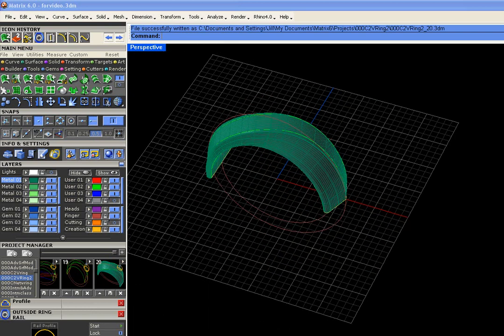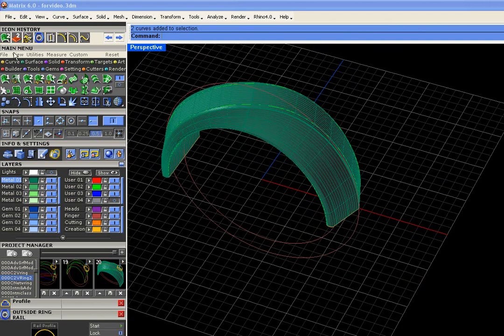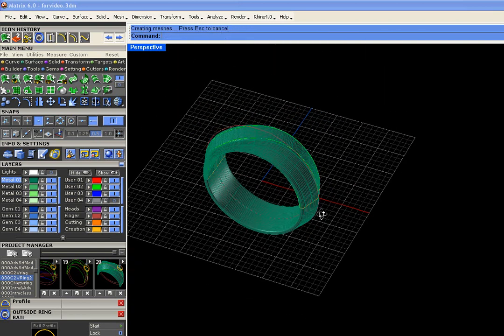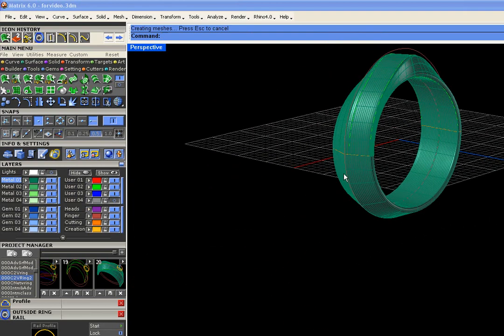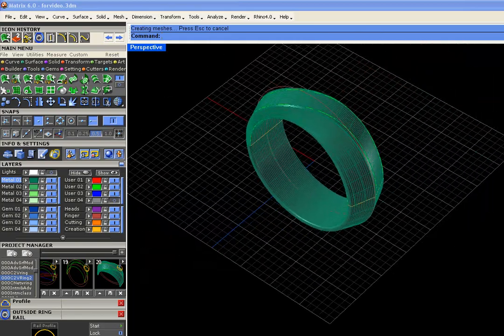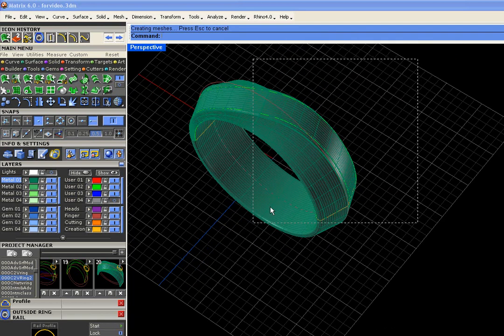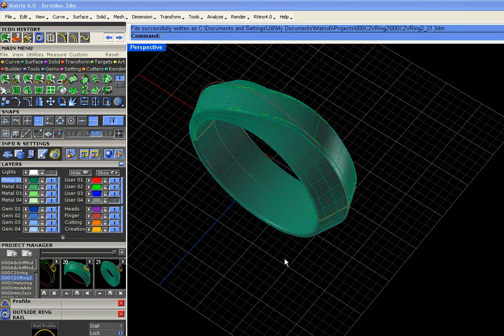Okay, to finish off the bottom here, I'm going to bring back my orange curves. Let's show you where they are. Okay, we're going to run sweep 2 along the bottom of the ring rail with our orange profiles. Make sure your seam points are good. And sweep. And now, as you can see, we have a really even bottom, and it just matches that sort of little peak at the top of the profile. What it does not follow is the twisting at the top of the ring, and that's a good key point to make here.